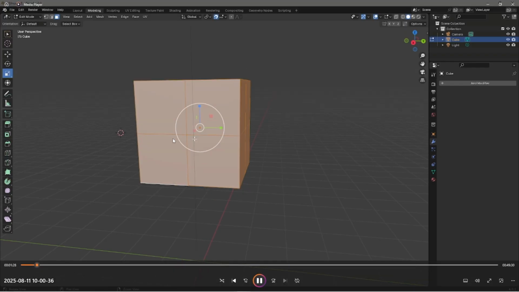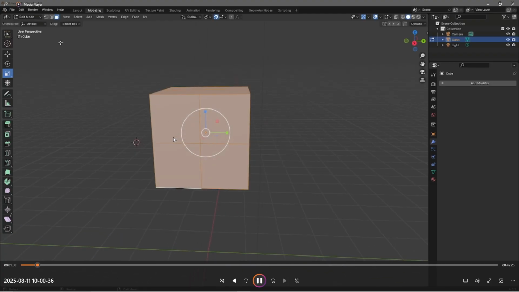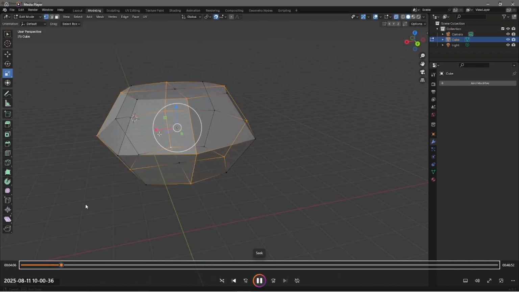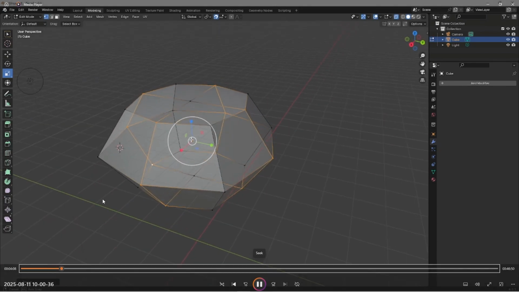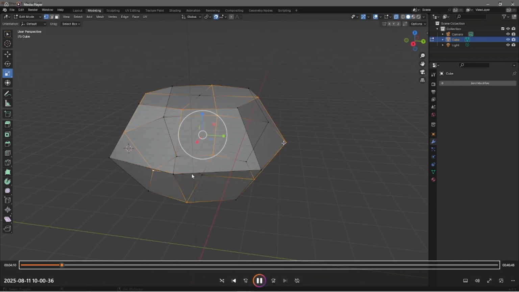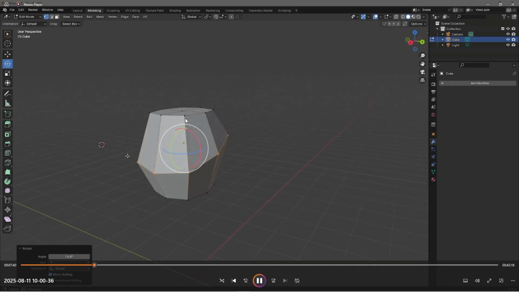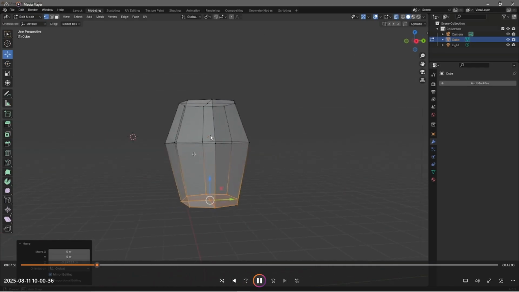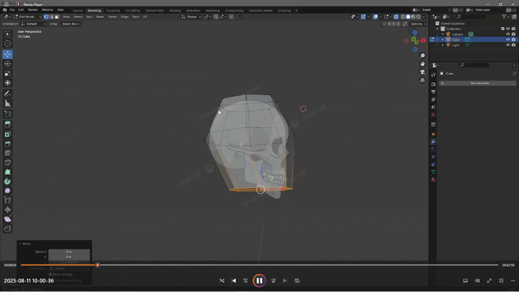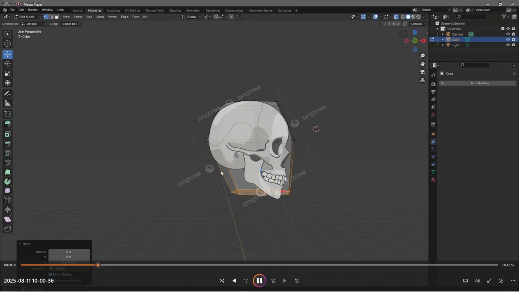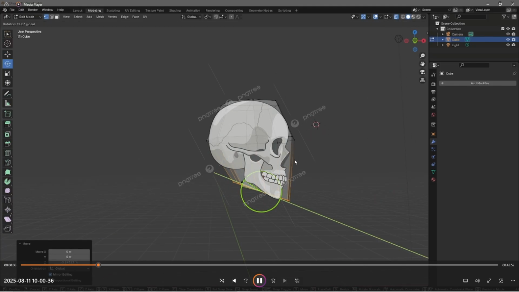You basically wanna get the shape of your head first before you keep subdividing. So now I use the points to make it a bit more circular, and from here I can stretch everything to how I like it. Now I'm creating the skull shape on the back of the head where it's quite a dome shape, and then it goes down into the cheekbone area, and then you have a jawline.